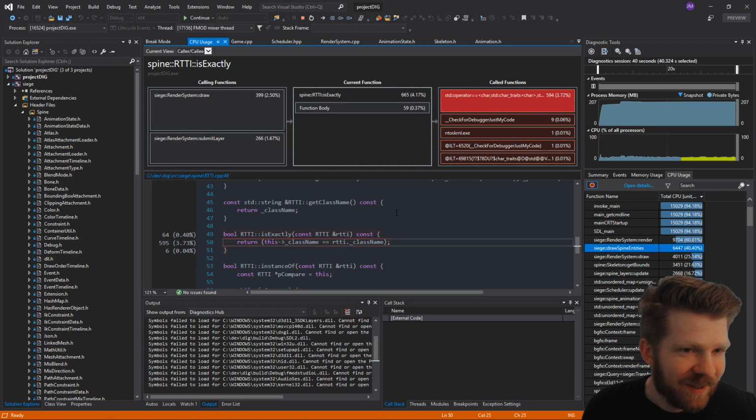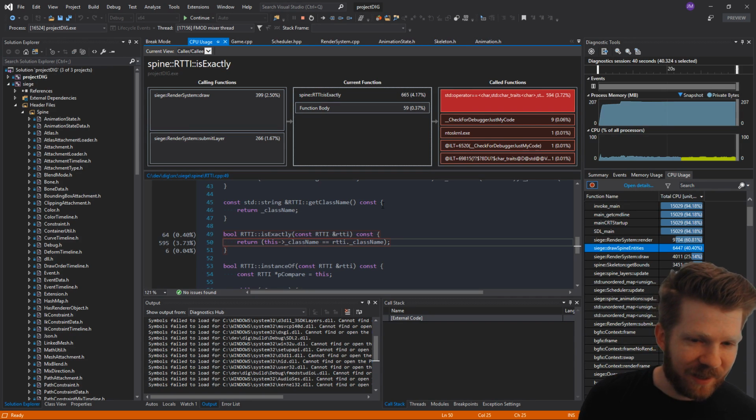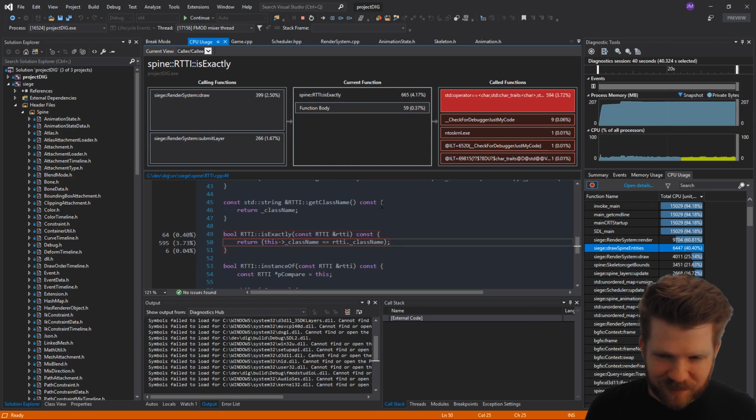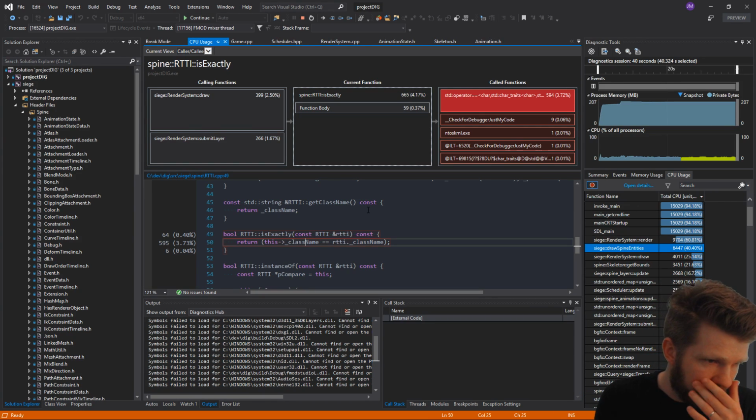No. This RTTI thing is actually not good. So they want to avoid the RTTI by having this own RTTI solution.